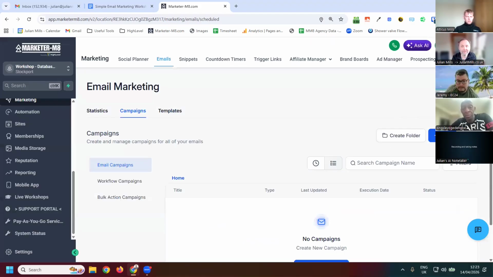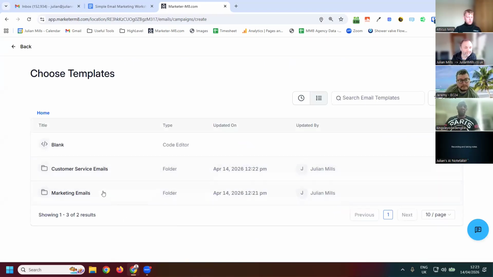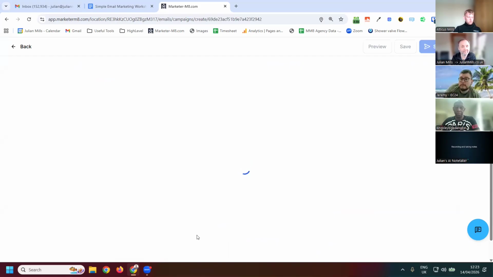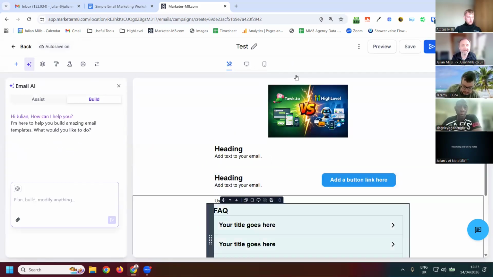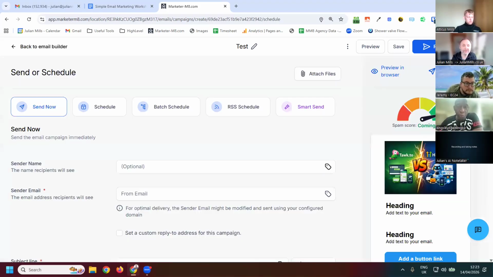But if I want to send a new campaign, so I'm in new campaign, I'm going to pull in one of my templates, of which I've only got one. It's in this folder here. So I choose that, that's the email I'm going to use for my email broadcast. So I pull the email into the campaign now. There it is. I'm going to preview it. I can test it. I can send or schedule it. I can send it now, or schedule it into the future.